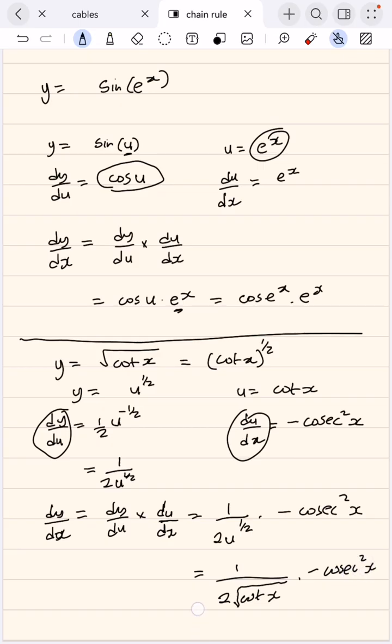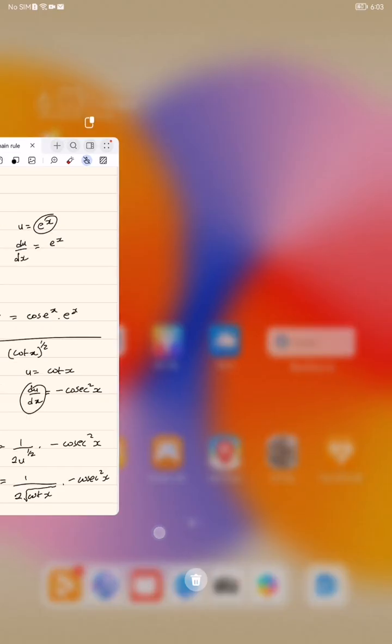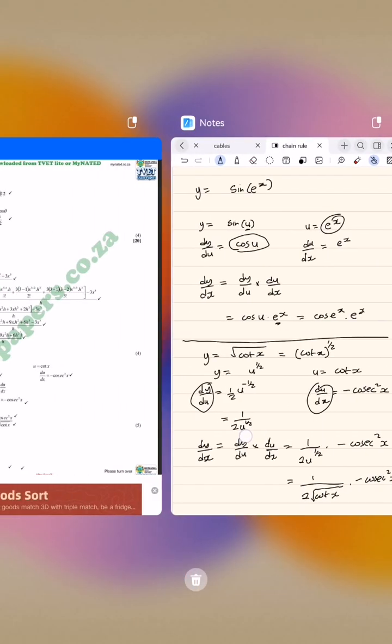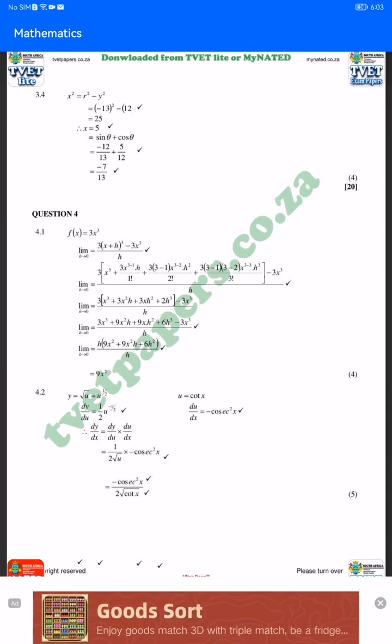You see, which is exactly what they got. Yeah, that method is long, but you can see because of marks. You see, negative cosec x squared over 2 square root of cot x. Yeah, that method is not bad. I didn't know it, but try doing that method. It's not bad at all. You see, my video now went to 17 minutes. Okay guys, see you when we do product rule. Bye bye.